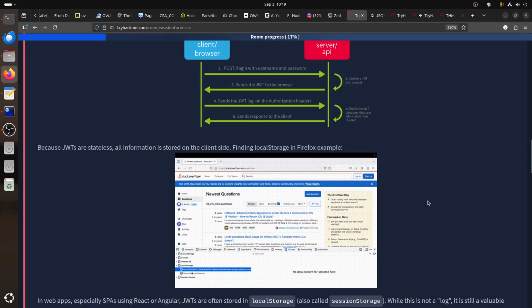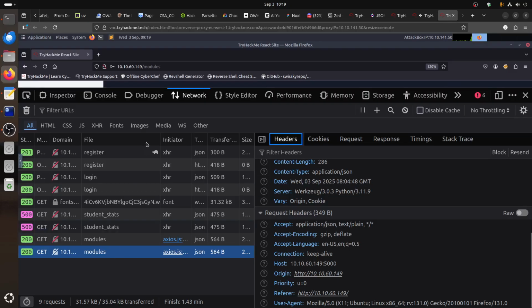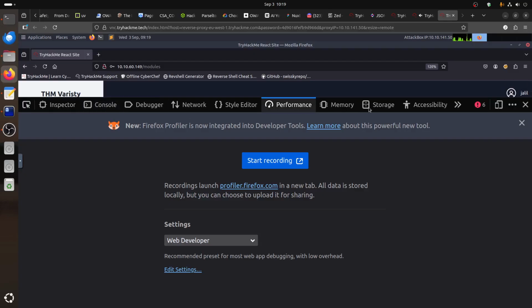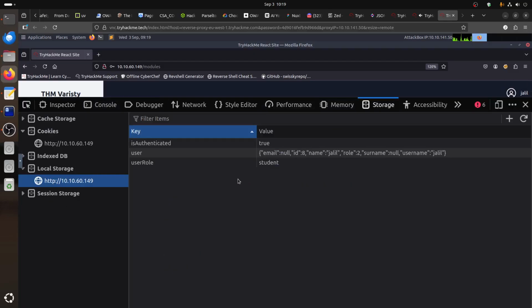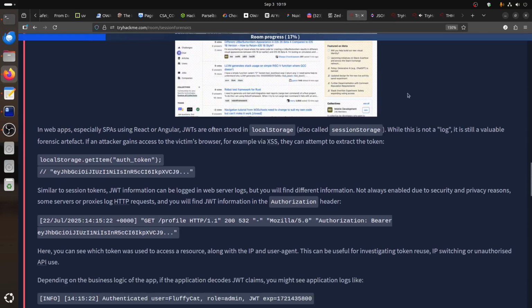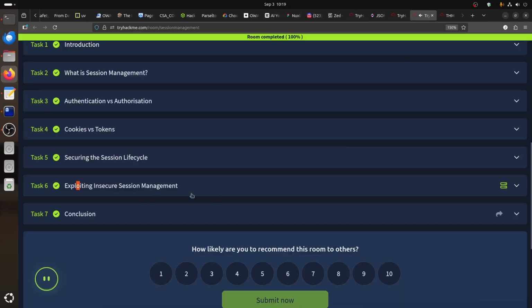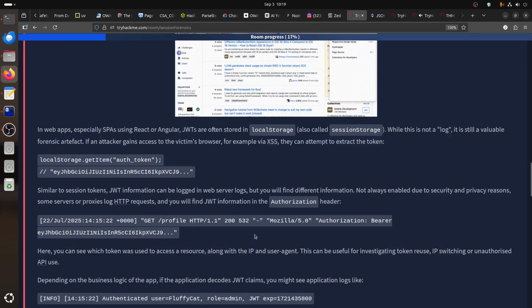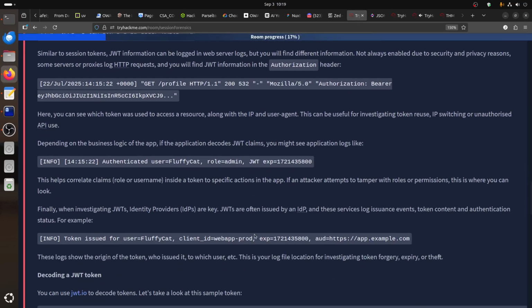You go to storage. The storage is what we did in this room here, but this one is more about session, not JWT. Where's the storage? That's the local, but we have the session here. It's the same concept in any case. So if you want to go to that room, now for the JWT, this is the room for it. If you want the types of attacks in JWT token, what else do we have here?